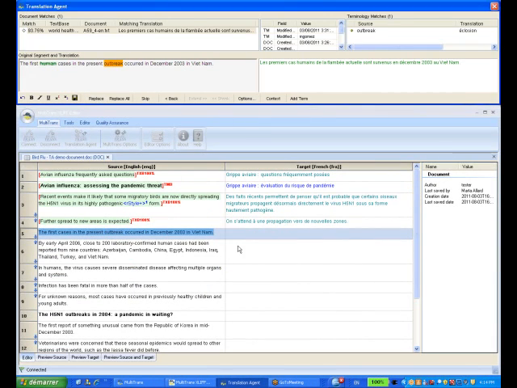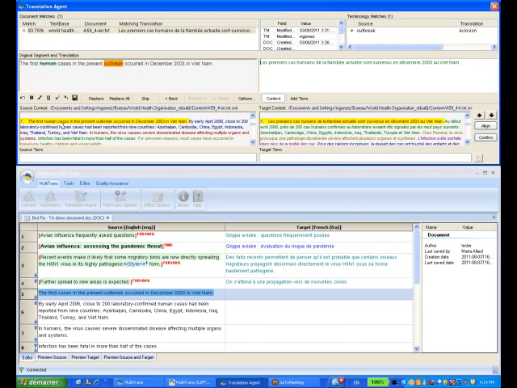Moving forward, in this case, I have a fuzzy match. A fuzzy match is a sentence where there is a certain difference from the text base and from the document that I've translated in the past. 93.75% is the rate of similarity between the two sentences. And the difference is highlighted in striking through green, which means that this word has been deleted. It existed in the context. So in the previous translation, we talked about the first human cases. In the new one, we only mentioned the first cases.